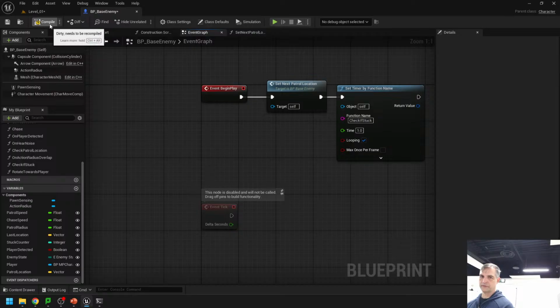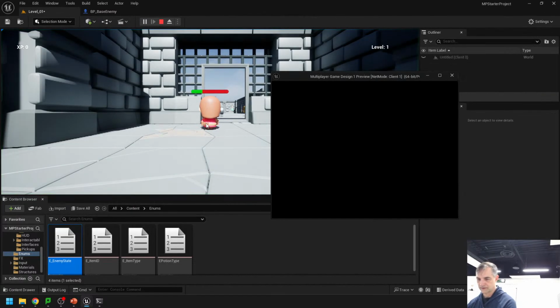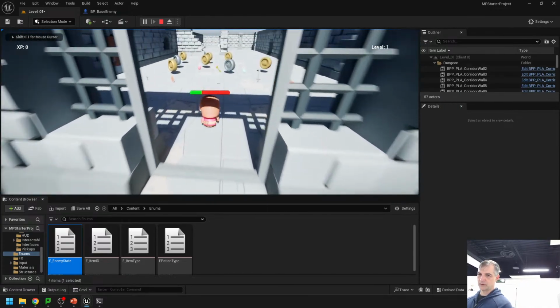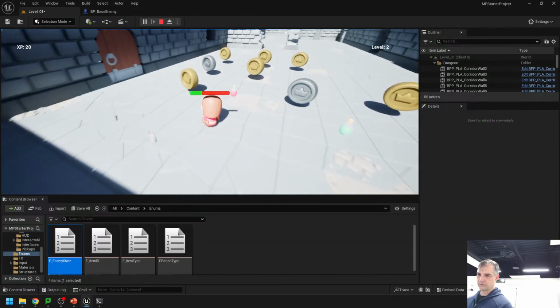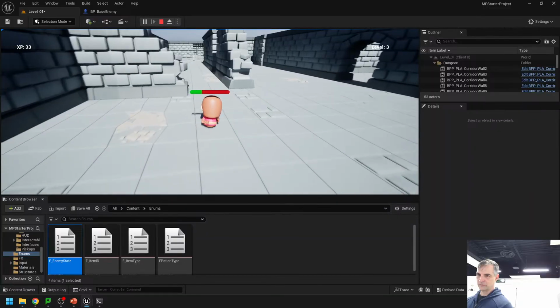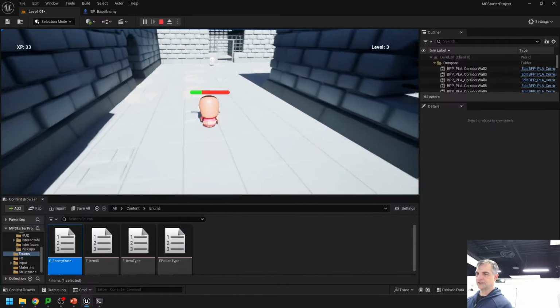Let's try this part first and see what happens. So again, I'm just going to add one thing at a time. And let's see what happens to our enemy. Where does it go? So I'm going to run over. It's picked a random location, I'm hoping, and it's not just going to stay in one place. It's just sitting there.